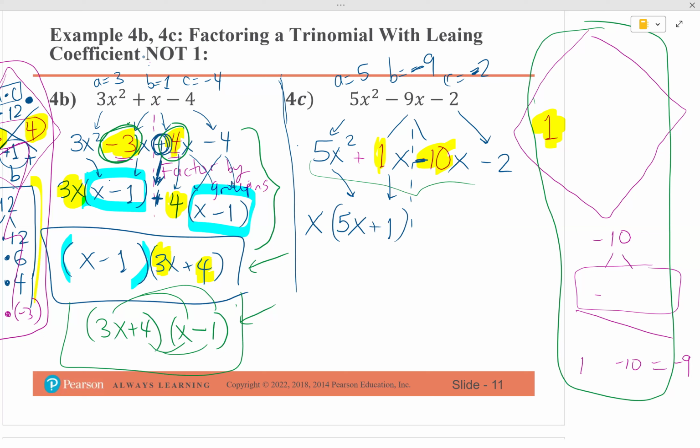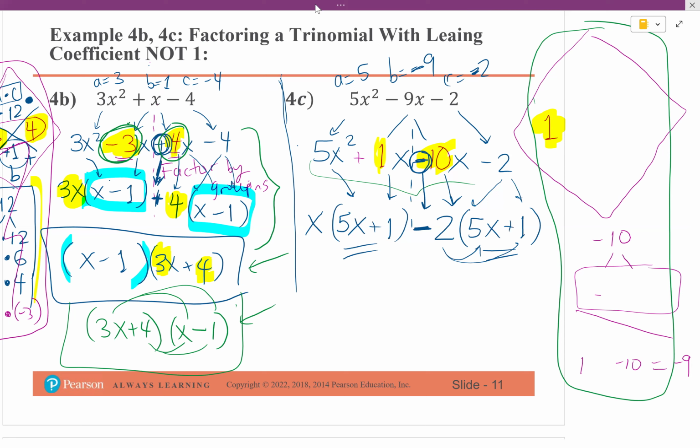And now between the third and the fourth term, let's see. Between 10x and 2, I can take a 2 out. But I've got to remember that whatever that sign was in front, the middle sign, I've got to keep it. So not just a 2 has to come out, but a -2. Otherwise, what's in parentheses here and here won't be the same. Let's see, -2 times what would be -10x? I would need 5x, right? Yeah, -2 times 5x. And then -2 times what is -2? I guess 1? Yeah. All right.